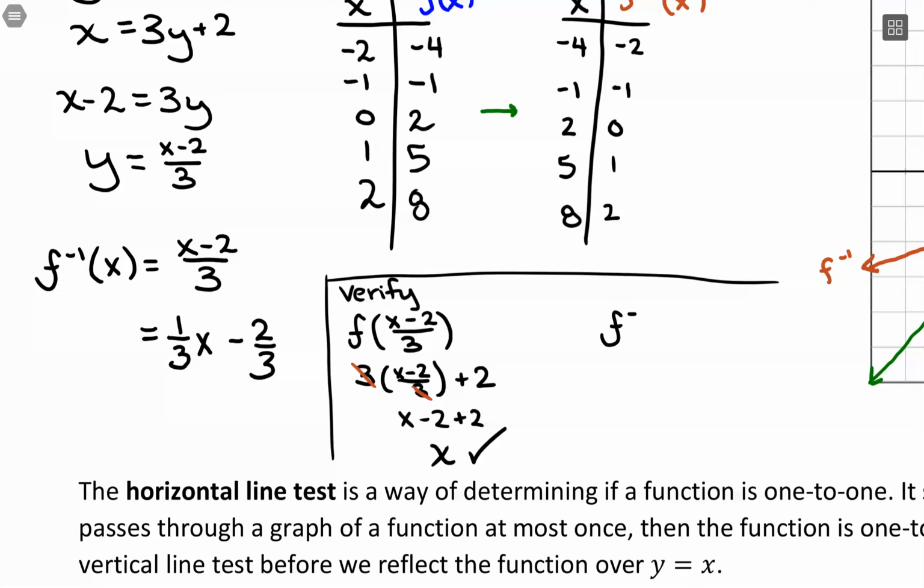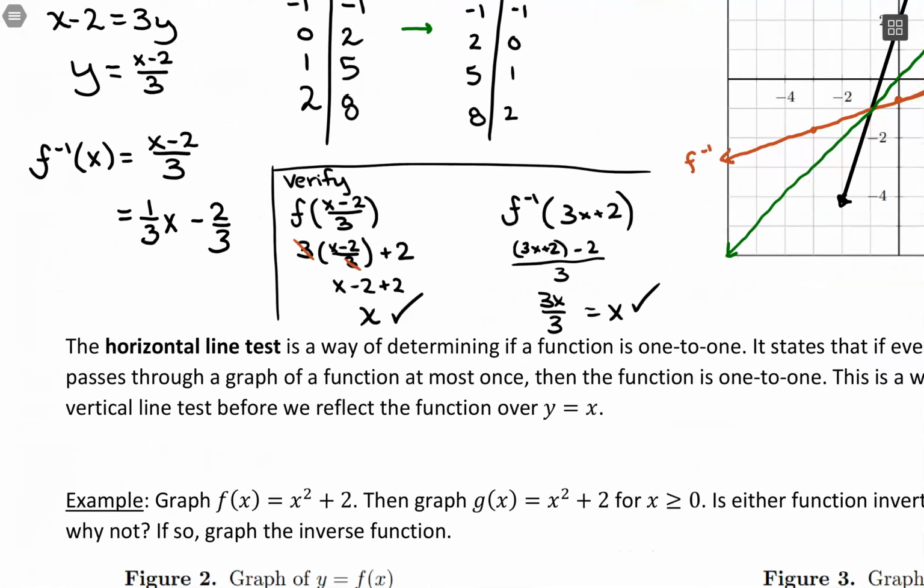Then I'm going to look at the inverse function of my original function, the 3x plus 2. And my inverse function says to take the input minus 2 all over 3. And we could also plug into this form, the slope-intercept form we found here. Either one, they're exactly the same. So my input's going to be 3x plus 2. In the numerator, that positive 2 and negative 2 will make a 0. So really I have 3x over 3. The 3's will cancel, so we just get x. So that verifies. Plugging the inverse into the original function, that should simplify to x. And plugging the original function into the inverse function should also get x.